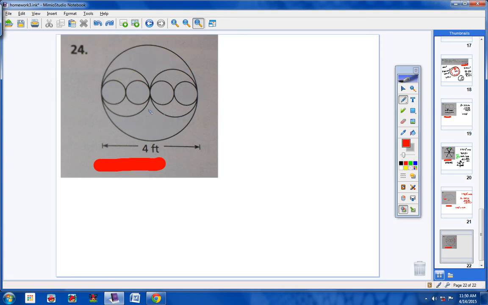So, here we go. From here all the way across is 4. Cut that in half. From here to here is 2. Cut that in half. From here to here is 1. So cut that in half. The radius from there to there is 1/2. So the radius of one of these circles is 1/2. Did you see that okay? Go all the way across. You have 4. Cut that in half, and this would be 2. Cut that in half, and this would be 1. Cut that in half, and this would be 1/2. So my radius is 1/2.